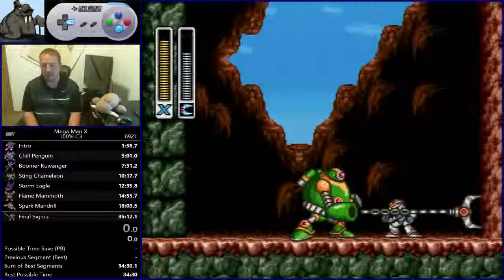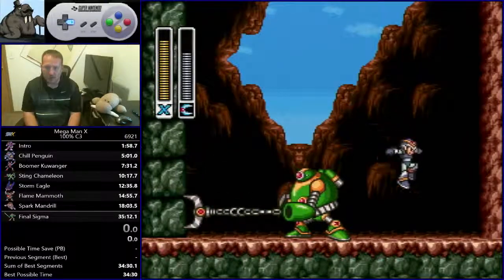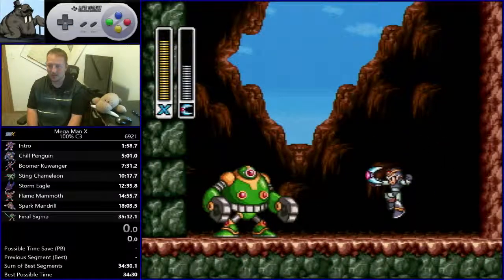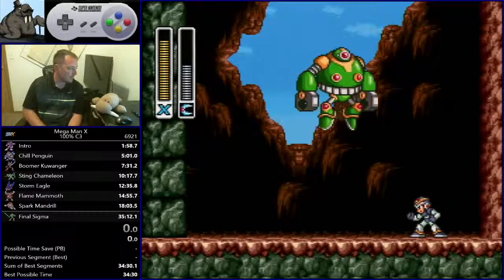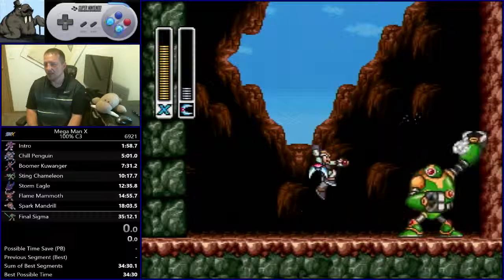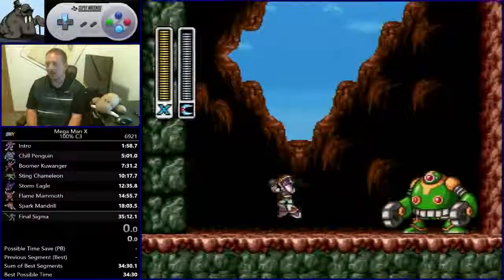But you want to make sure, like I said, absolutely certain that when you're shooting that fourth shot, he's not jumping, because you'll tink the stupid boomerang off his stupid claw, and now you're out of boomerang and you're gonna lose a bunch of time. So I don't know, I'm just gonna do a couple. You can sort of watch the rhythm.